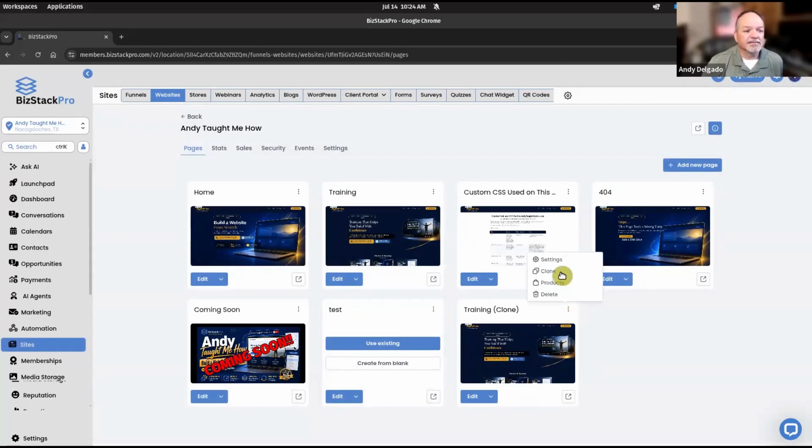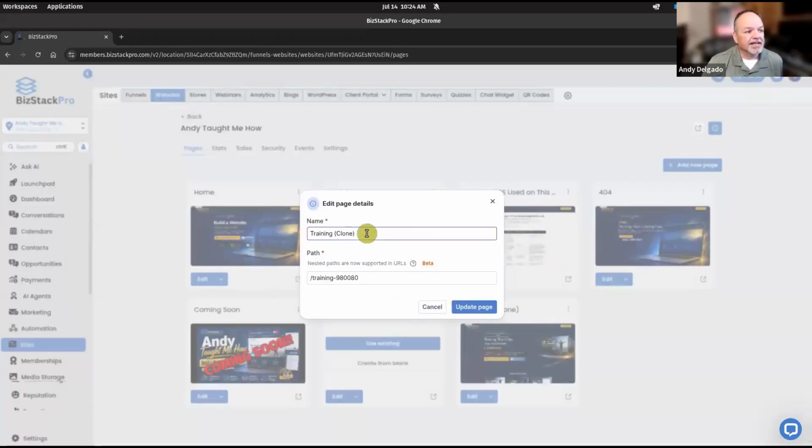We're going to go to settings, and we're going to change this. It's going to be about. By the way, it's important to have a good title. So we might say about Andy taught me how. Now, what is the purpose of an about page? There are several thoughts about that, so let me tell you my thought.